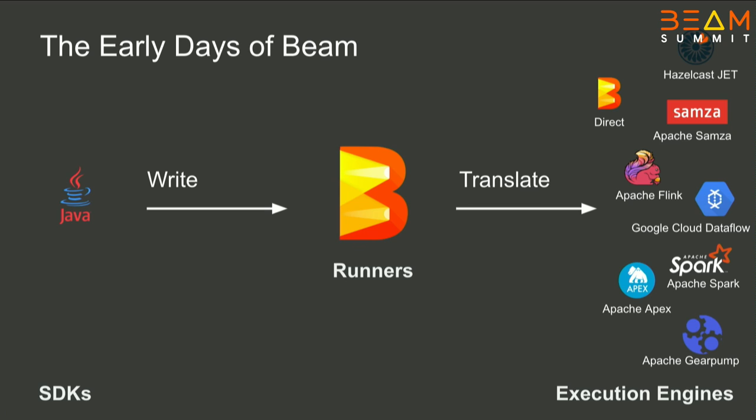Let's start off. I want to take a step back and look back to the early days of Apache Beam so we can better understand how the vision for portability developed. In the early days, like 2014, there was only a Java SDK. Over the years, we had different runners come along, with Flink and Spark being the first, and the direct runner. The main goal at that time was to get the data flow model right, because that was a new thing, and it took a lot of work to fully and correctly implement the whole model.